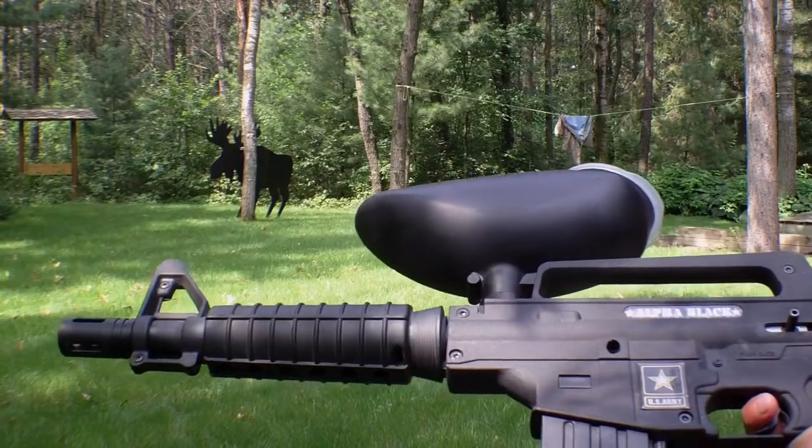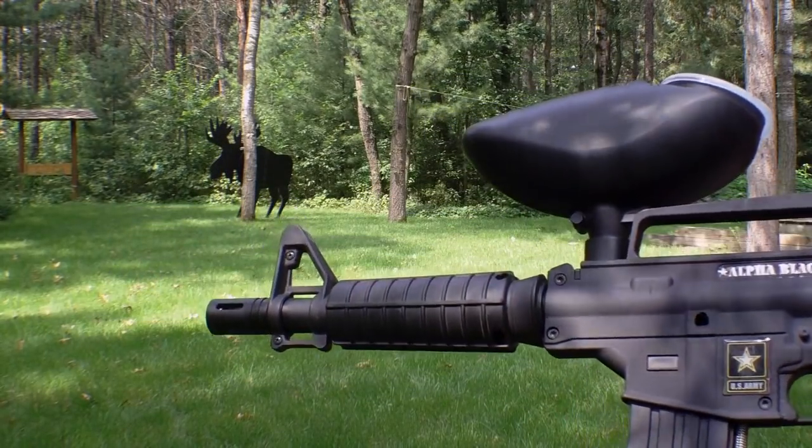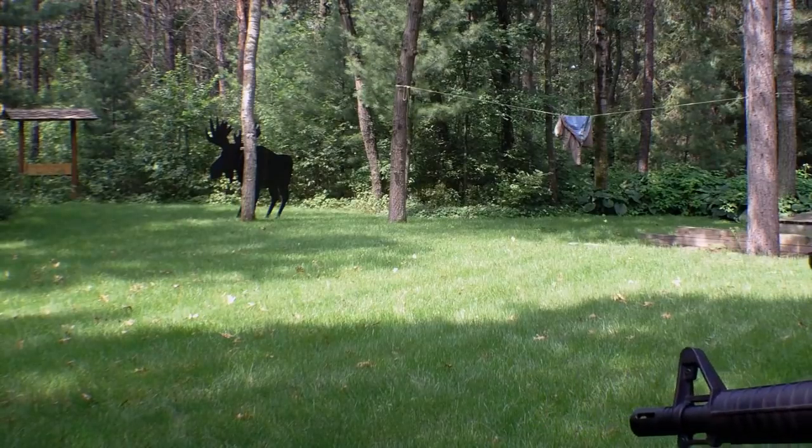And yeah, single fire, safety's up top. Just gonna do a couple of shots. I think it's turned down a lot. I got a full CO2 though, which was pretty good.